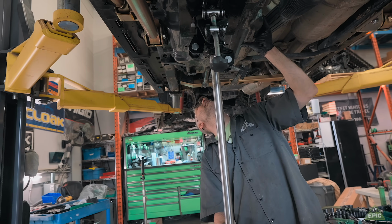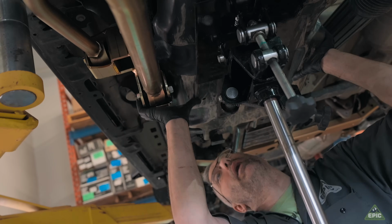Yeah, it's good now. Got lots of room now. Lots, like quarter inch.